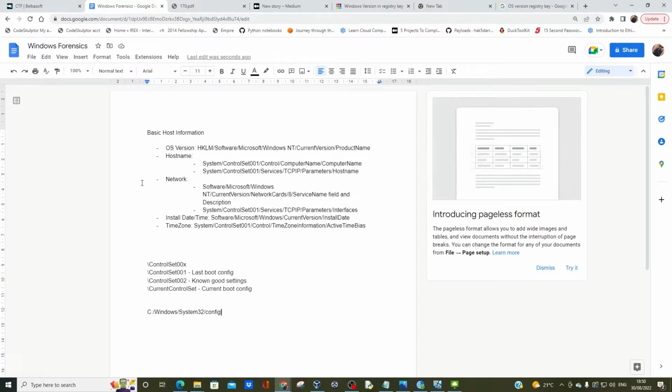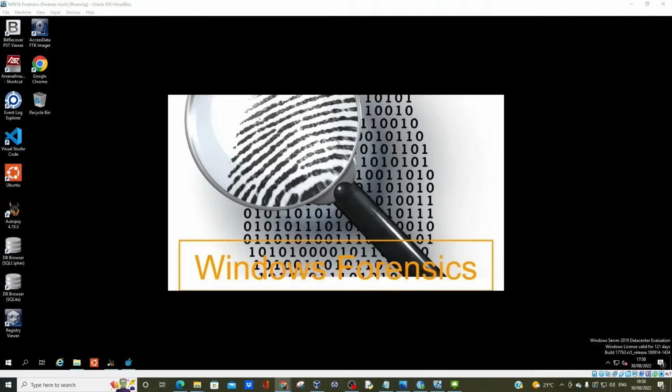That is for the HKLM and the different hives. The HKCU, which is current user, is found in the user folder, and it is NTUSER.DAT, I believe. Yeah, we'll take a look at that just to confirm.